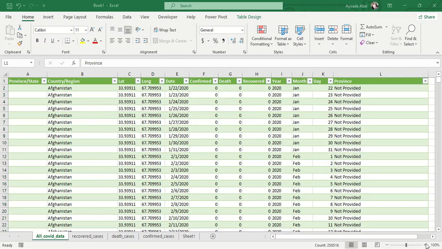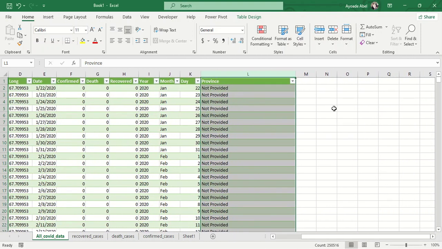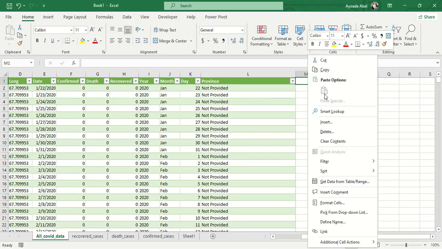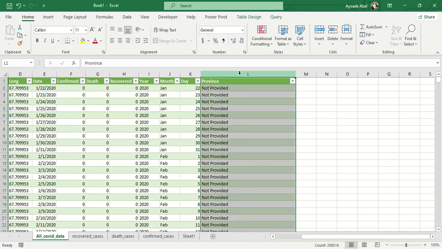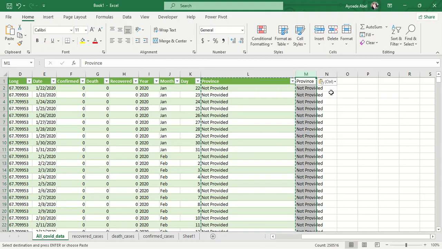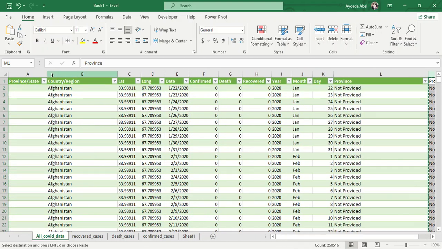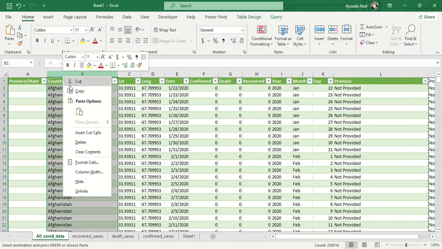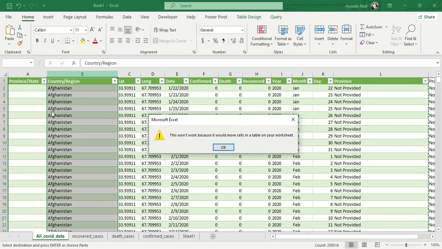All we can do is, let's paste it here. If copying it from there will not work, I think pasting the value here should work. Right, that works. So we have the value here, and we can of course remove this by using Ctrl X and insert it before this.